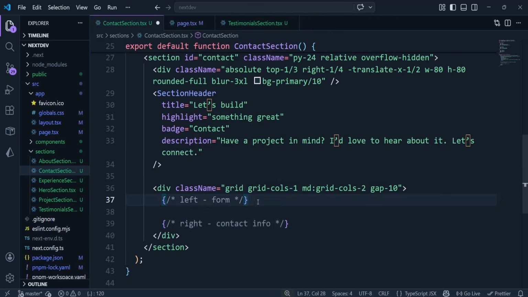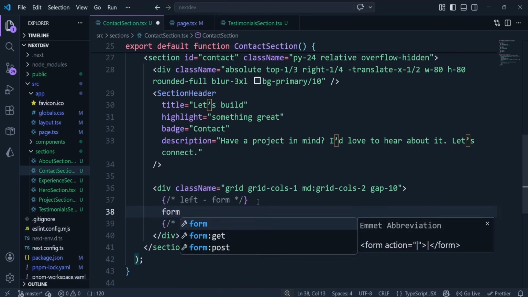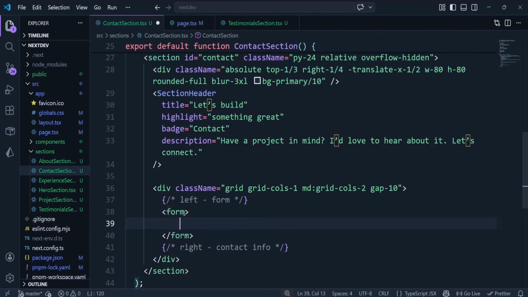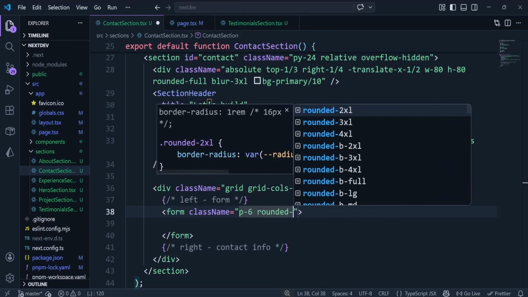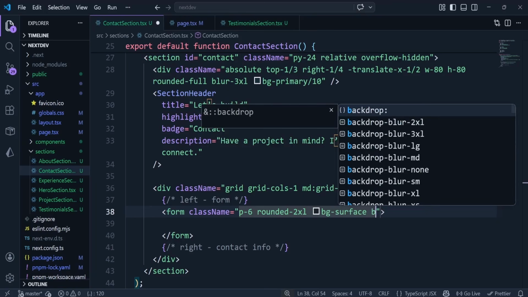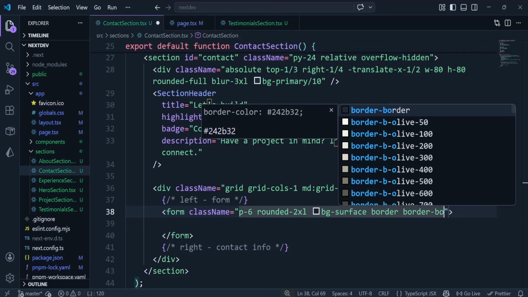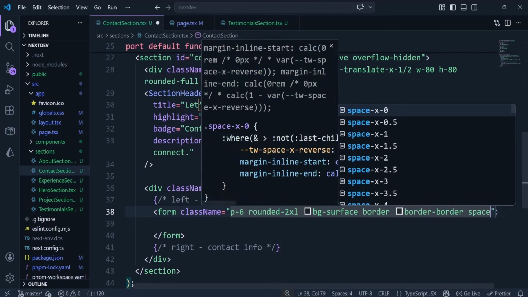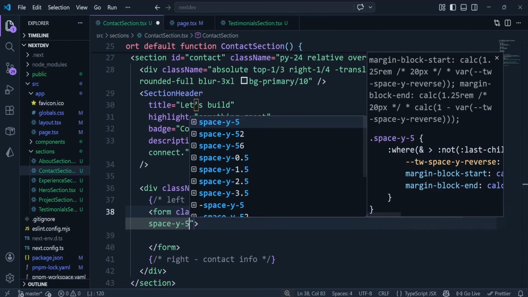And then for the left hand side, we're going to create a form tag, get rid of this action. We're going to give this form tag a Tailwind class, a padding of 6, a rounded of 2XL, a bg of surface. Give it a border. The border color is going to be border, and a space-y of 5.